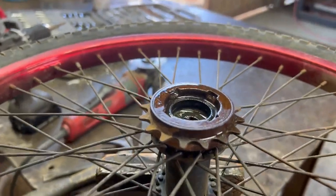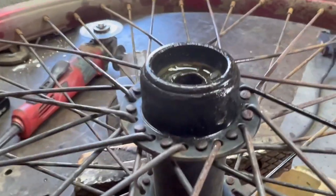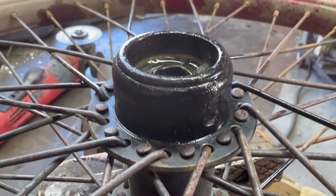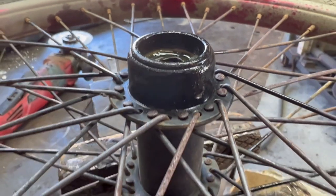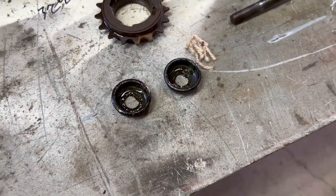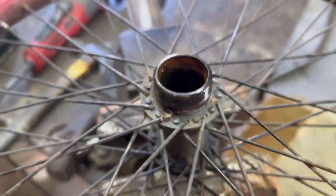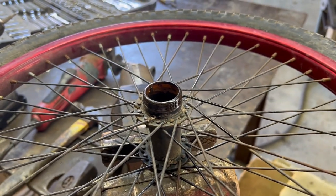I'm gonna get a hammer and chisel. I don't have the special tool, but I have a hammer and a chisel. I was right, it came off unscrewed, no problem. Pretty sure this bearing race looks like it's pressed in there, because I can see it. Looks like two separate pieces, so I'm gonna put a punch from the far side and see if this won't knock out. So that is exactly what happened, the two bearing races punched out from the backside, and now I have a hub with a big hole straight through it, and I should be able to work out some kind of solid axle that I can fit a bearing to on each side.